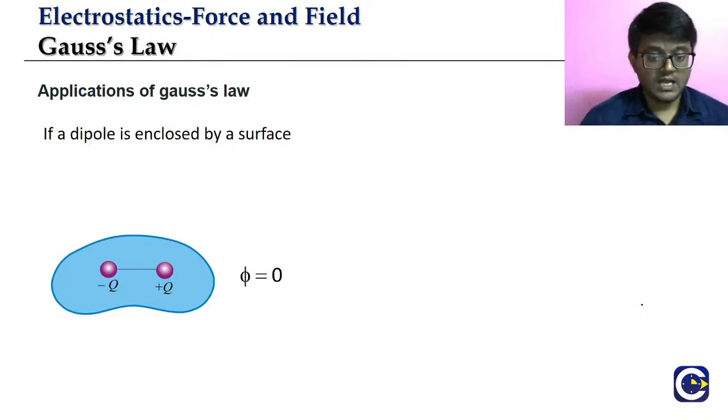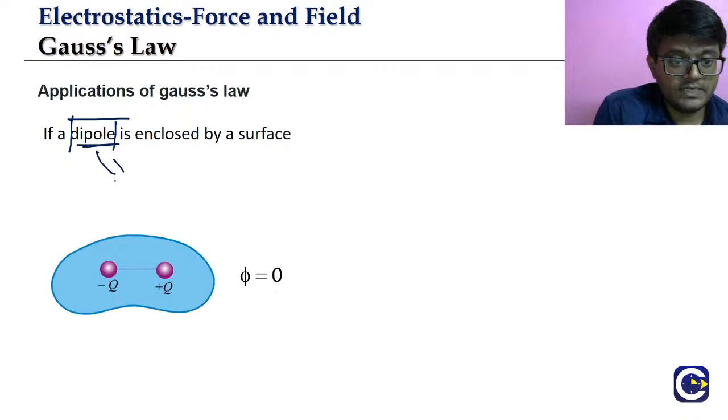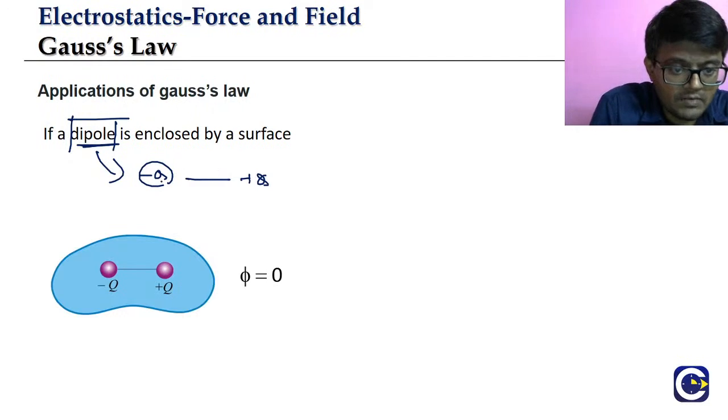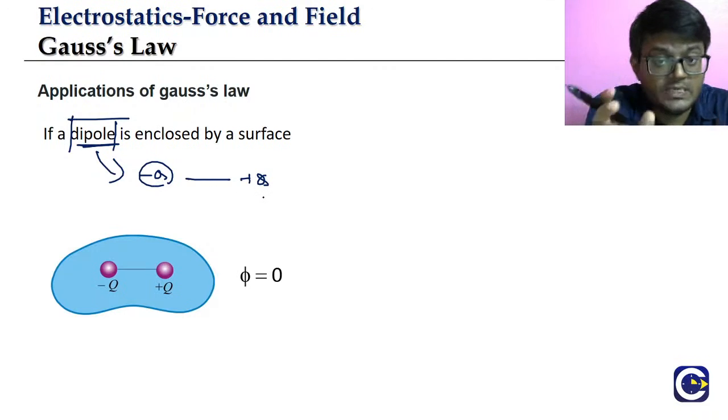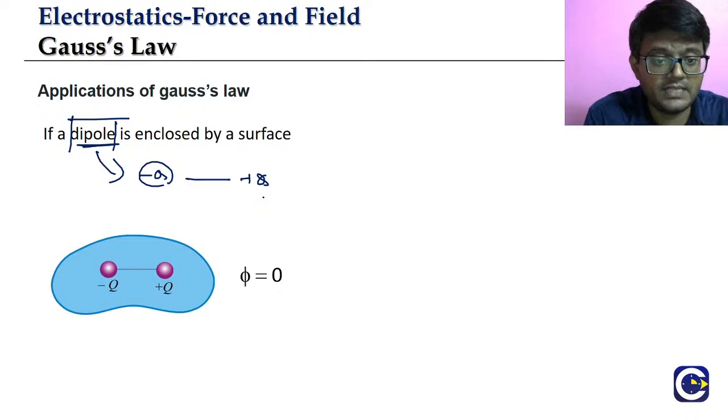ஓகேவா, அதுக்கப்புறம் நீங்க ஒரு பாயிண்ட் பாருங்க, if a dipole என்னன்னு தெரியுமா, we are going to learn about it கொஞ்ச நேரம் கழிச்சு we will talk about the dipole concept. If you have two equal and opposite charges separated by some finite distance, அதுதான் நம்ம dipole னு சொல்லுவோம். So if you have two equal and opposite charges, இங்க என்னது, one is a negative charge, other is a positive charge, they must be equal in terms of the value. Okay, should be separated by some distance. அப்படி இருந்தா we will call it a dipole. Okay, we will learn something more about the dipole and it's an important concept.